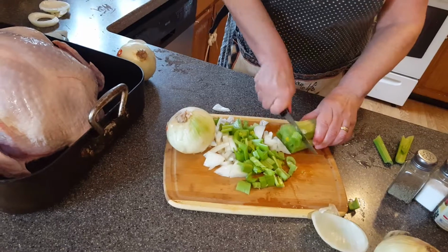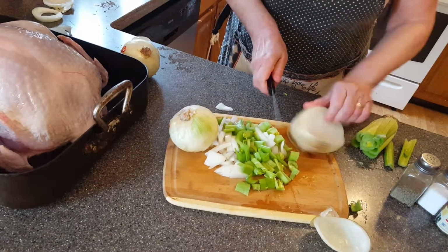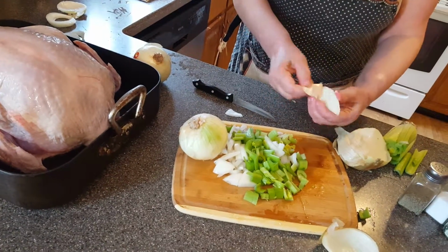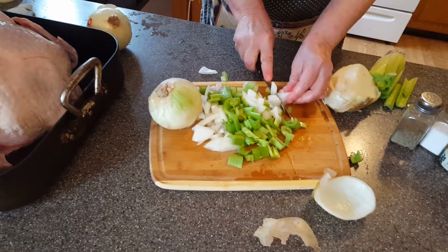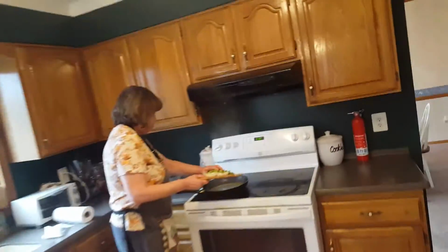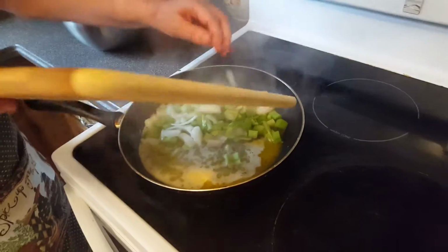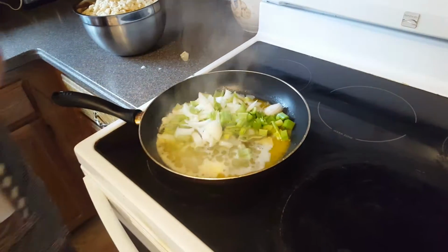I'm going to put all these veggies in here. The celery's been washed already, not to worry. Any kind of vegetation must be washed. This is actually a sweet onion. Okay, what I'm going to do now is I'm going to put some of these veggies into the butter. And I'm going to let it saute for a few minutes. There we go. Look at that. Get that skin off. I'm going to chop up a little bit more veggies.